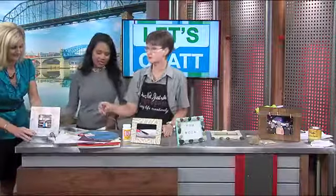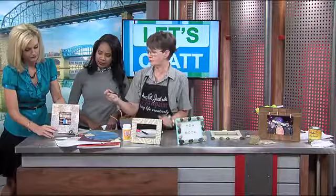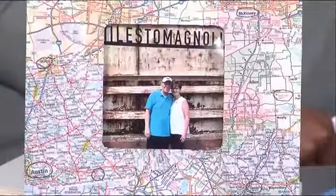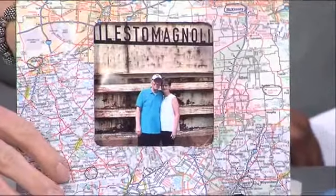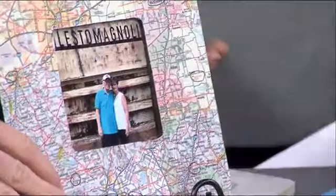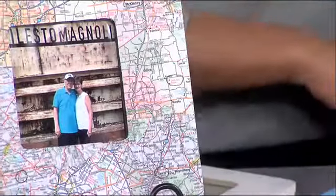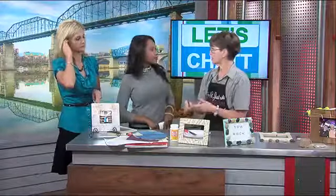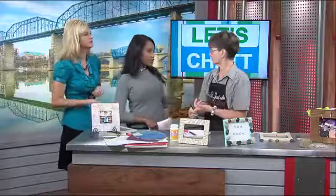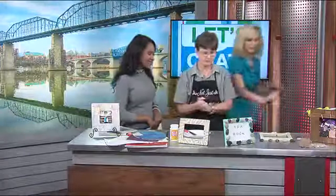To make it extra special for our trip to Texas, I took a Sharpie pen and circled those places, because a Sharpie won't smear. If you used a regular marker, it might smear on that Mod Podge. This is great if somebody has a hobby — you can do a certain theme with it. You could go to any craft store and get scrapbook paper. Maybe it's cars, other types of travel, fishing if it's for dad — anything. That's an easy way to do it.